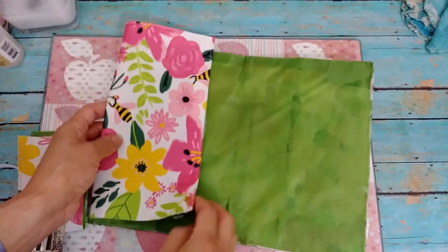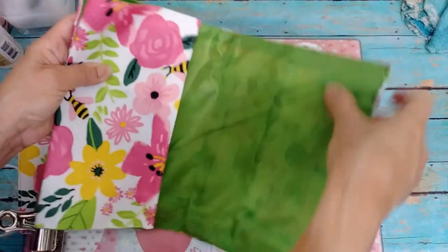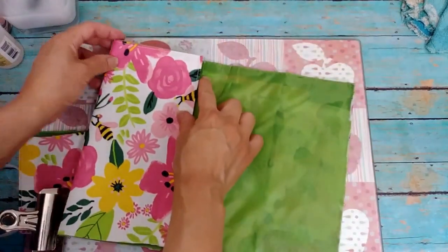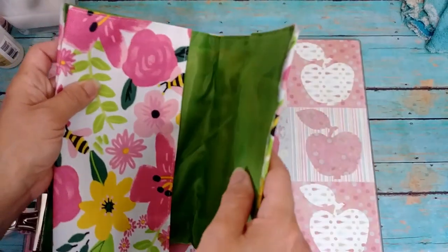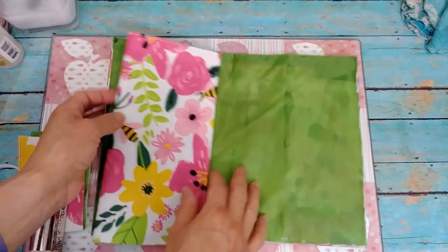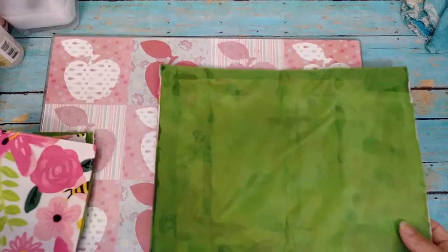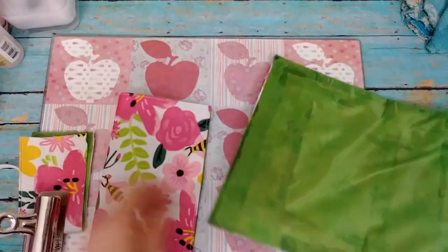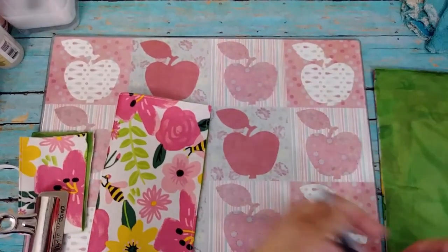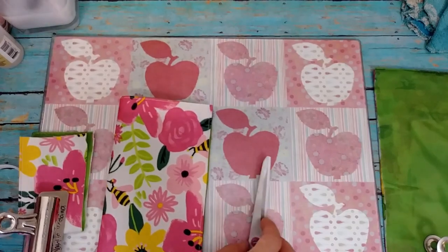Okay, so here we go, back with our pocket. Yes, that's gonna fit just fine. And I was checking right here to make sure that it wasn't too wide, because I'm gonna need to have elastic in the center and elastic about half an inch to the right and to the left of the center. And I wanted to make sure I still would have plenty of room to slide things into the pocket. So at first I was just feeling it and how nice it feels, but then I was actually looking at where the center was and making sure that I had enough room to add the inserts and that everything would fit comfortably and not be a struggle.